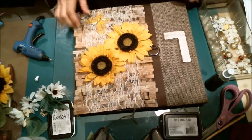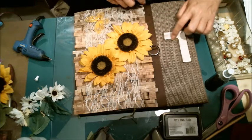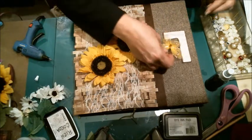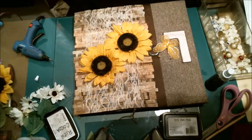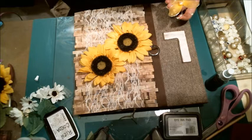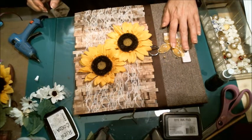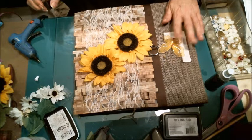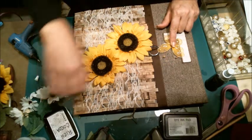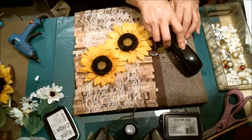Now, I did take some rich cocoa from Memento, a stamp pad, and I inked some of the edges on this thing. It was just a little too bland for me. And that's what she wants, so this is what she's gonna get. Something heavy to sit on that for a minute and hold that down. Not quite heavy enough, but it'll do.